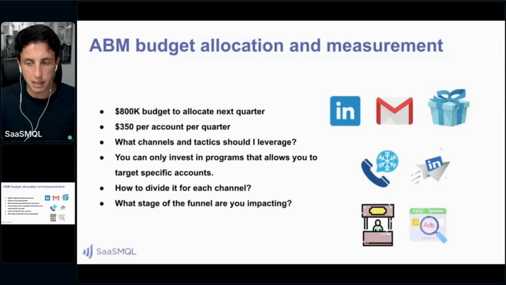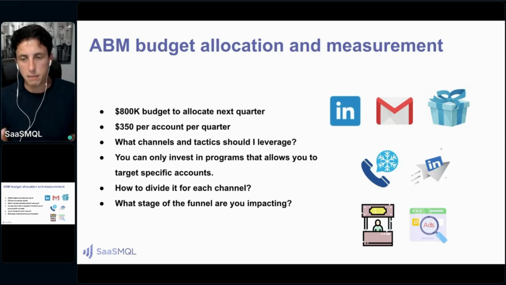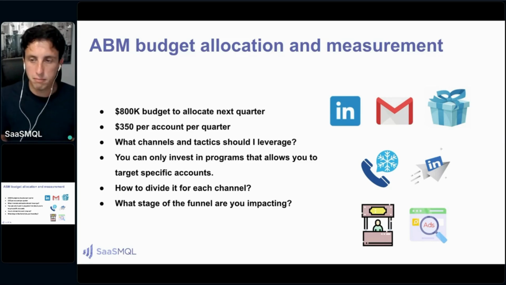And then display ads, and for display ads, I mean targeted display ads, right? Just that you can do it by reverse IP, like Demandbase or 6sense or Terminus or similar. So those are the type of display ads that allow us to target and warm up a specific list of accounts. So in all of this, I need to input budget, that budget that I forecasted early.